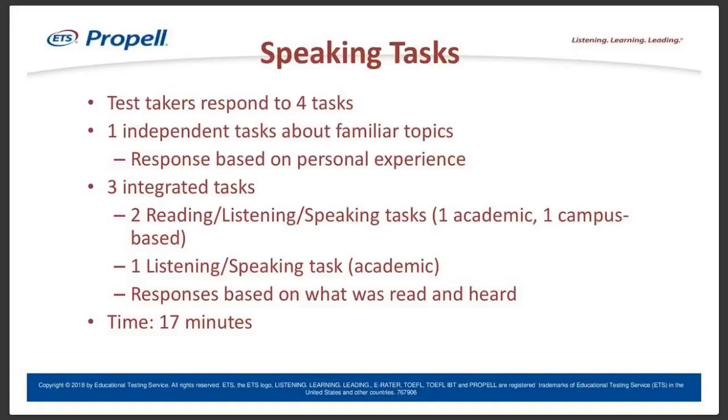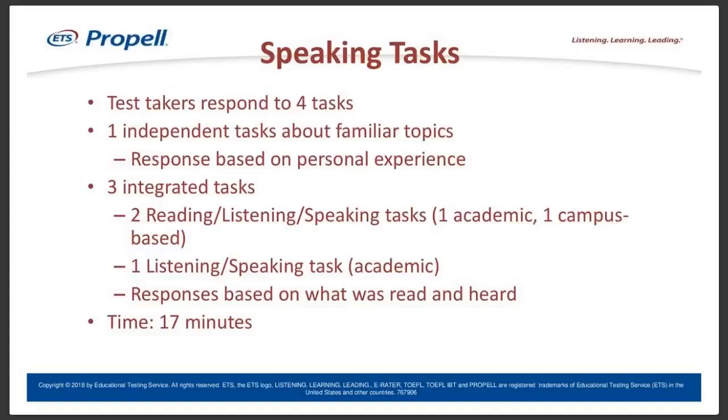One of the examples I would like to share with you, which was asked during a TOEFL iBT test, is: which of the following functions of a smartphone is most beneficial to students? Three options were given: taking photos, listening to music, or recording lectures. The test taker will get a preparation time of 15 seconds, and then 45 seconds to respond to the prompt. Okay, so this is an example.